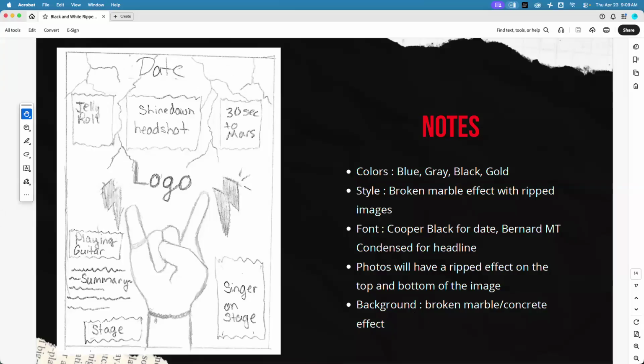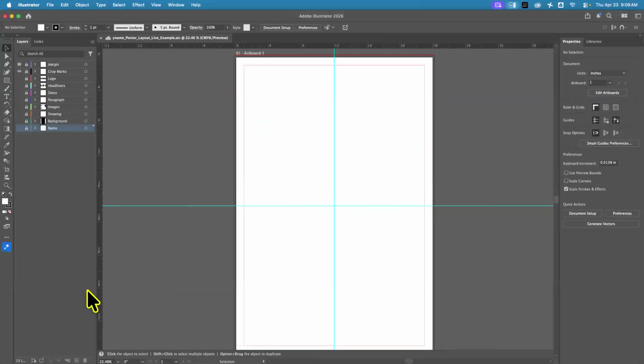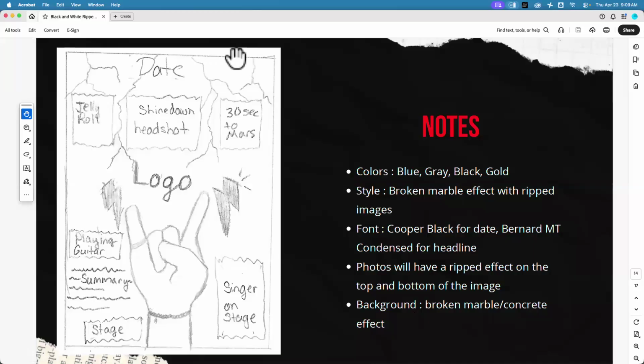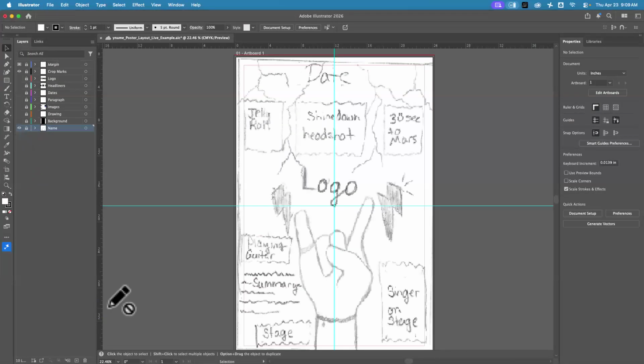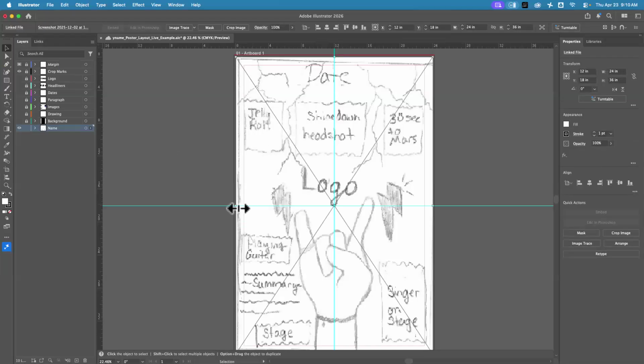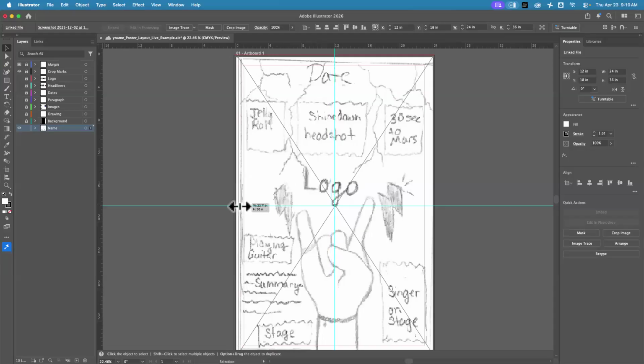The next thing I'm going to do is open up my Illustrator file. And just like I placed this image into here, I can make a layer. I took my name layer and placed my design in here. And what does that do for me? This now means I just have to follow the map. I just have to follow what I have. Let me get this. Oh, no.